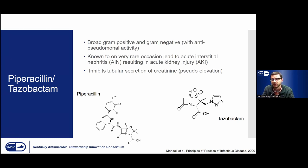This drug is not known for being nephrotoxic alone; it does have a very rare side effect of causing what's called acute interstitial nephritis, or AIN, which can then result in AKI or acute kidney injury. However, this is very rare, and it's not necessarily something you should be concerned about when wanting to give this drug.